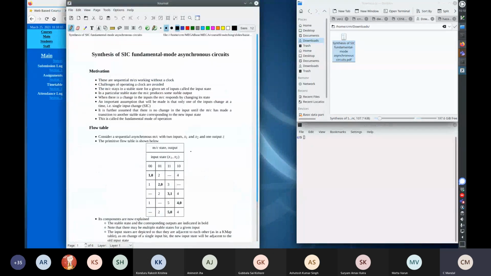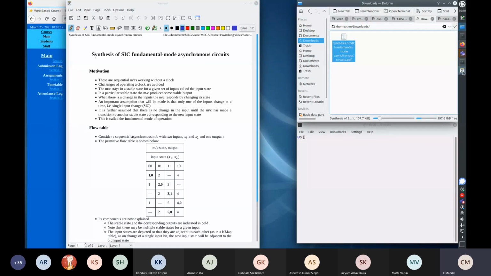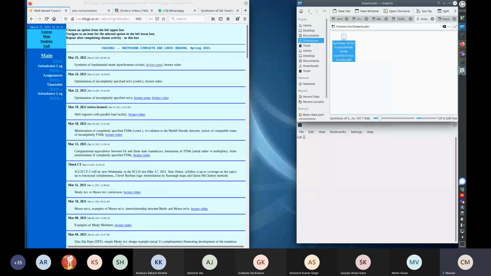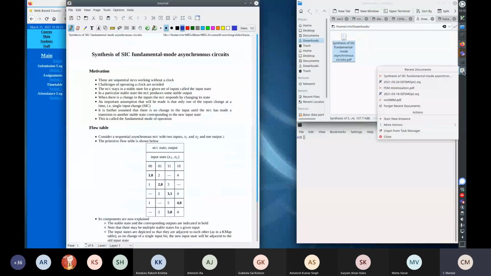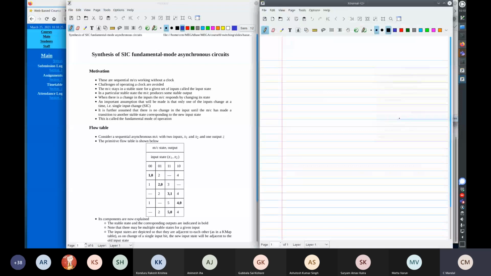Okay, so these are often called SIC, which is for single input change.